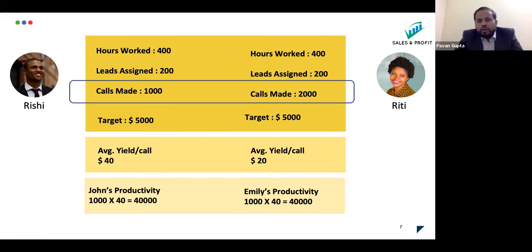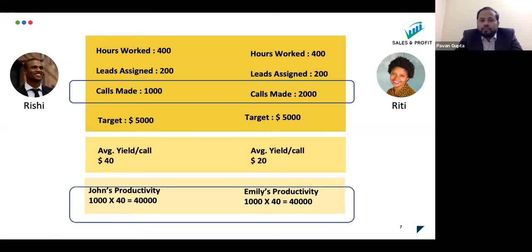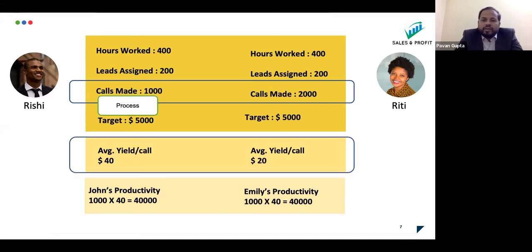Let's look at what challenges this slide eventually tells us. First important point, the number of calls made is different for both reps. One of the key reasons they would be making a different number of calls is probably that one is taking more hours to document details in a CRM or different tools. Or it could be any part of the process which one is not efficient at, but the other one is quite efficient, and that's why Riti is able to make more calls. Probably Riti has taken some third-party tools into consideration, because of which she is able to make more calls. It could be an integration with a third-party app, because of which she is more efficient in the number of calls she makes.